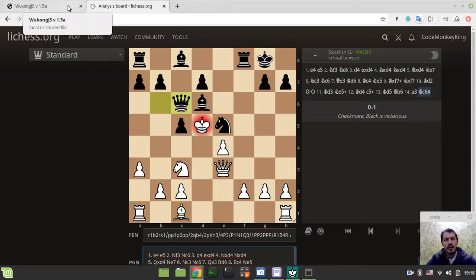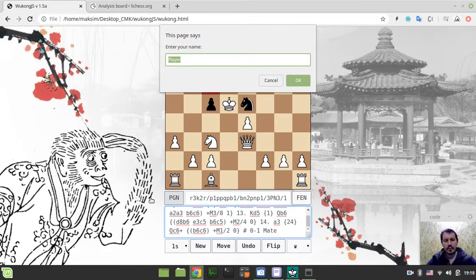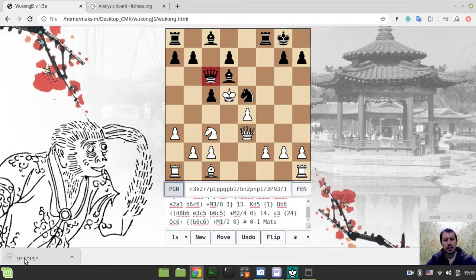So this is it. But another interesting option would be to actually click this button, which would force the app to download. So, player, you're free to leave this as is, or you can enter your username. This is needed in order to fill the headers of the PGN file. Also, this might not be that well automated, but here I just ask the user to type the color so the PGN headers are done appropriately. So here I was playing with white pieces, so I can simply type white here, click OK, and now this game.pgn has been downloaded.